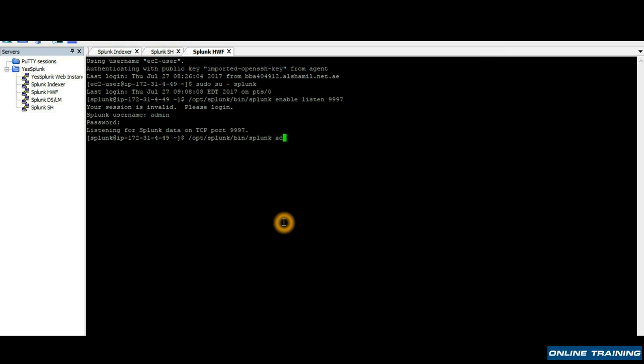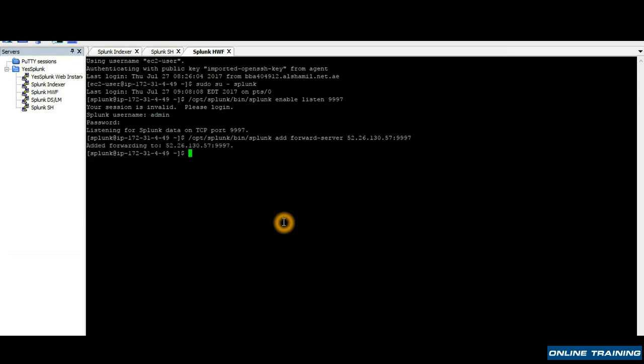The command would be, for adding an indexer, in the previous tutorial, while configuring the searcher, we used search server. Here it will be forward server. That is, it is forwarding the logs to a server, that is your indexer, on port 9997.